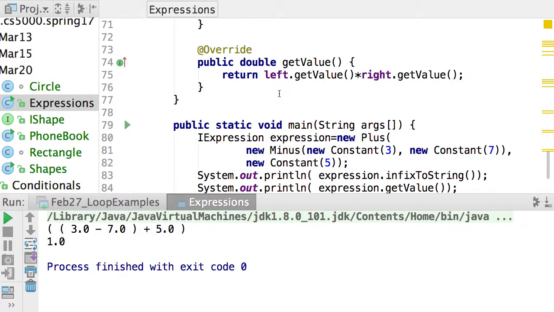Isn't this cool? This is cool, right? Please tell me that it's cool. It allows you to make cooler stuff with less code, right? At the cost of complicating your life, right? So that's the balance.